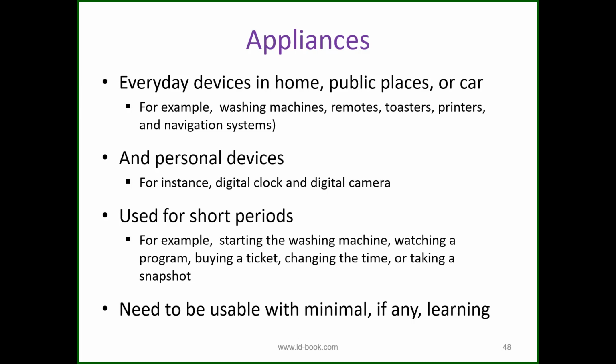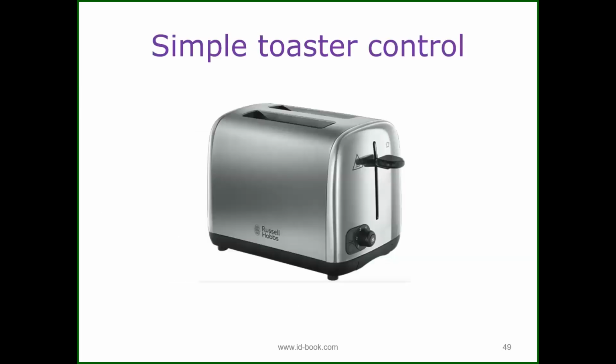A personal device, for instance a digital clock or a digital camera, is used for short periods, for example, starting the washing machine, watching a program, buying a ticket, changing the time, or taking a snapshot. It needs to be usable with minimal, if any, learning required. If any learning is required, the learning should be designed in a very reduced form.